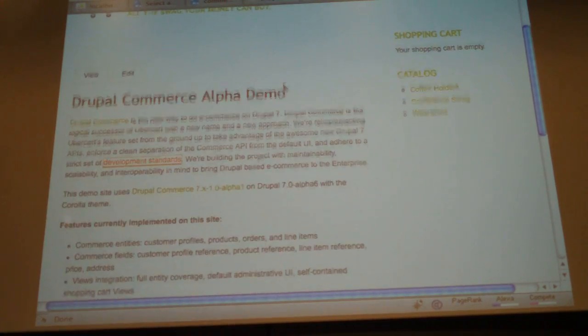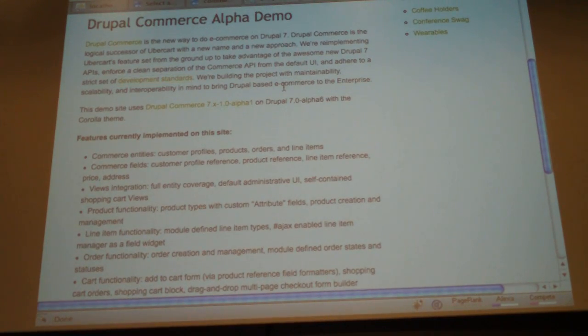But we have some really key design goals with Drupal Commerce. And not just to re-implement the UberCart feature set, because you could do that just by porting UberCart from Drupal 6 to Drupal 7, which is happening in UberCart's 3.x branch. But because we want it to be Drupal 7 native, we're rethinking the way that we build products and the way that we build product types and orders and how all the data is actually structured in the database and then plugged together on the Drupal site.